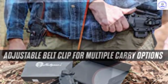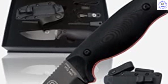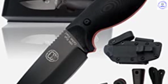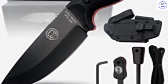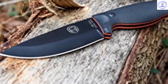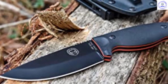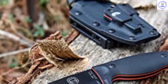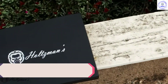Whether you are a hunter, carpenter, construction worker or simply looking for a home tool, the Holtzmann's Gorilla Survival Utility Knife should be your new pal. The Holtzmann's Gorilla Survival Knife's 2-in-1 functional design offers you a choice of having multiple blade options. So you have one pocket knife that does the job of two. The survival knife boasts a utility knife and pocket knife blade design. With the two-blade design, the utility knife offers you a wide range of applications from hunting and construction tasks to simple box cutting.